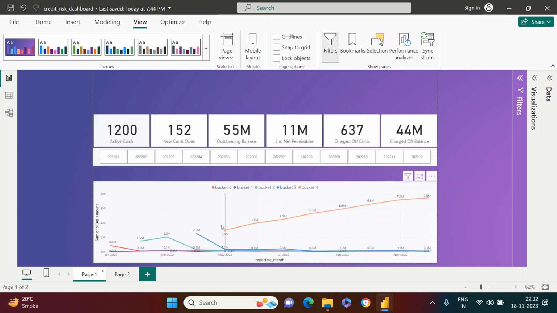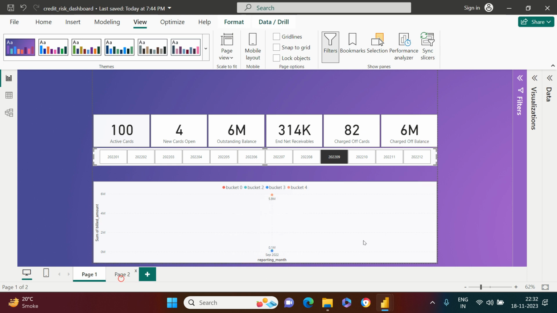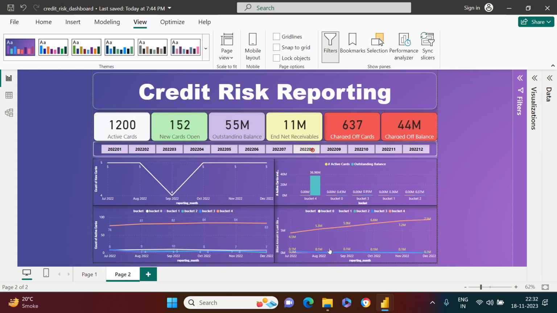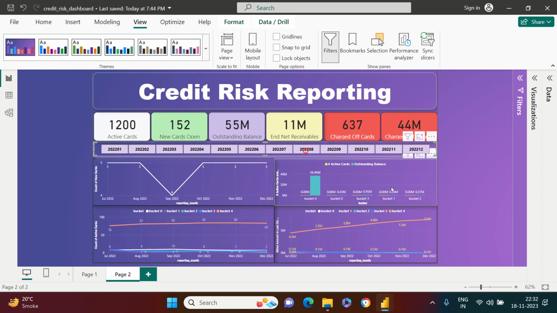What I mean by this is, why I'm saying that this is a little tricky. For example, you look at this line chart. If I select any month, it is going to show me only 1 month, but that was not the same case over here. Here if I select any month, it is giving me the last 6 months of data, which is going to be a little trickier part, which I'll be showing you how you can manage. I have created a separate video for this technique, which you can check out using the link given in the description section. But in this video also I'm going to do that, how we can achieve this task, right?